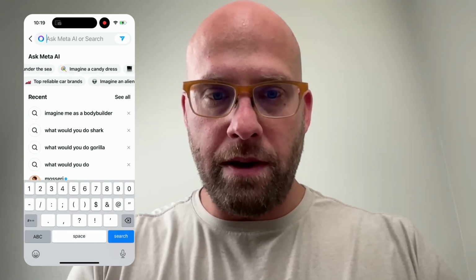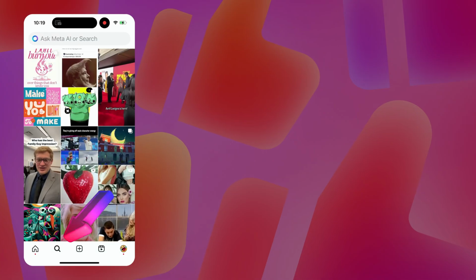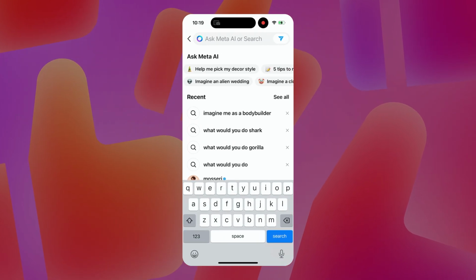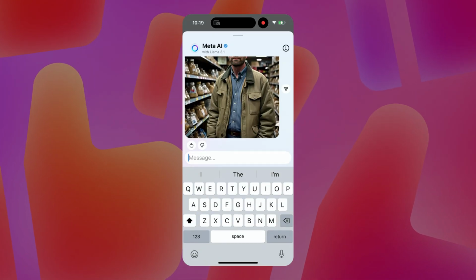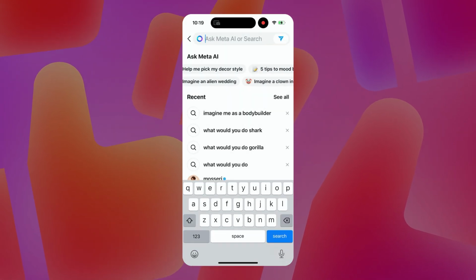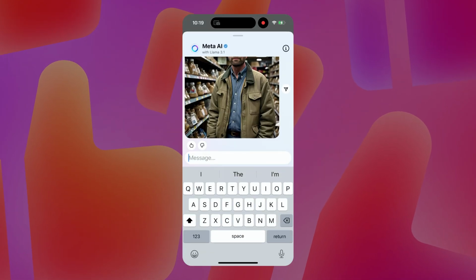You can also do it through Instagram. And so we'll go ahead and go back to my homepage to make it easy for you. So if you're on your homepage on Instagram, you tap search, and now you have access to Meta AI search. Or like I said, you can go to the imagine feature by tapping the circle in the search bar. All right, there you have it. That's how you find Meta AI in your browser and on your mobile device through Instagram and Facebook.